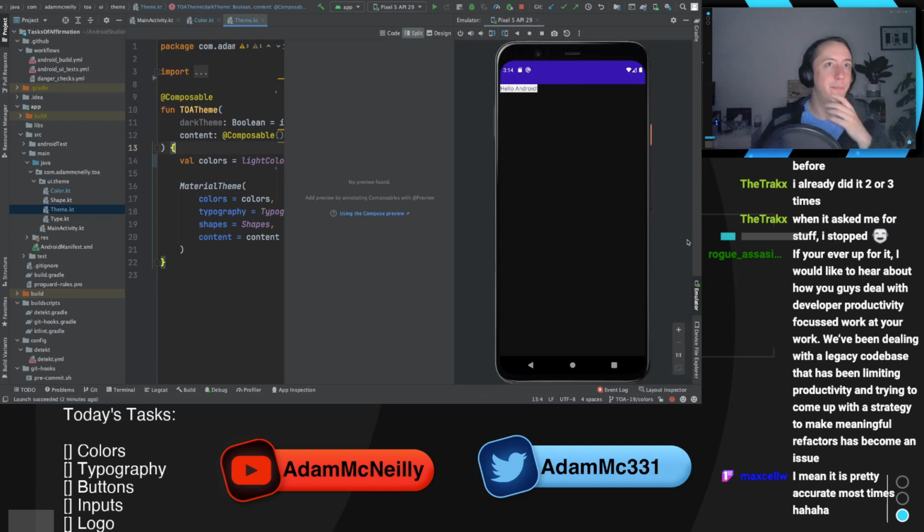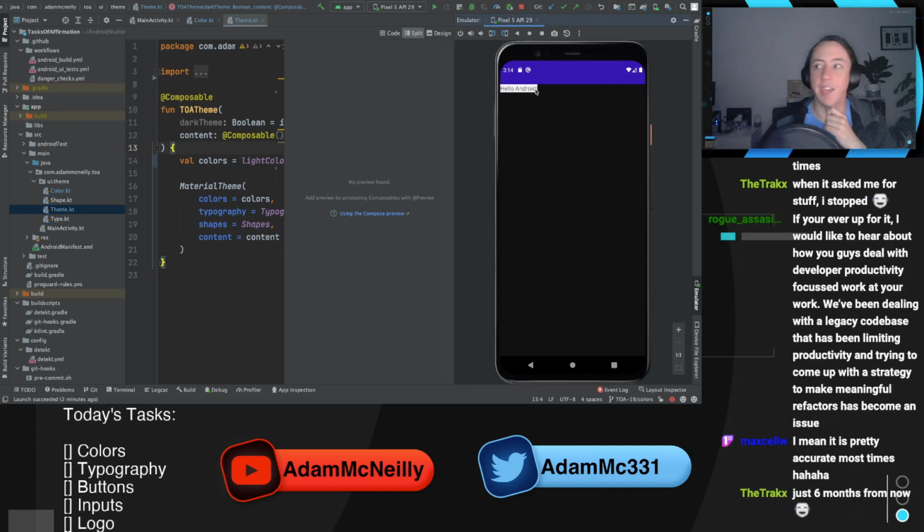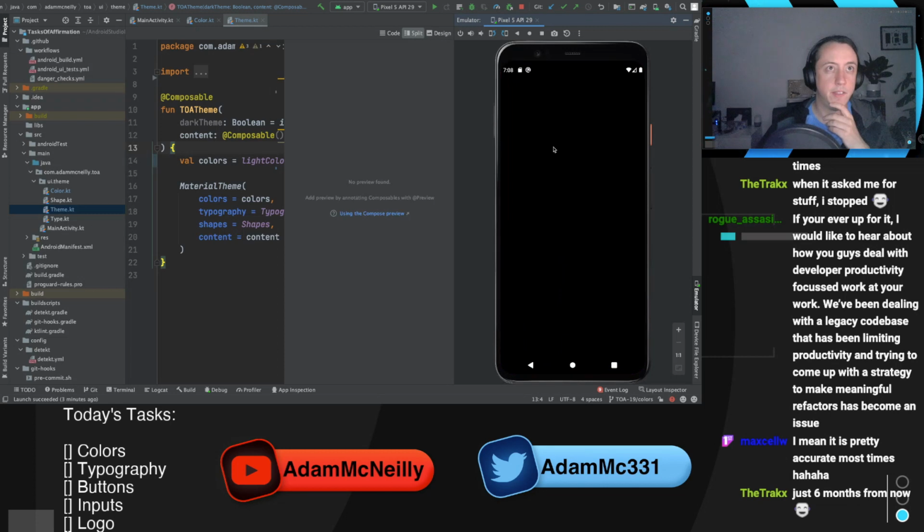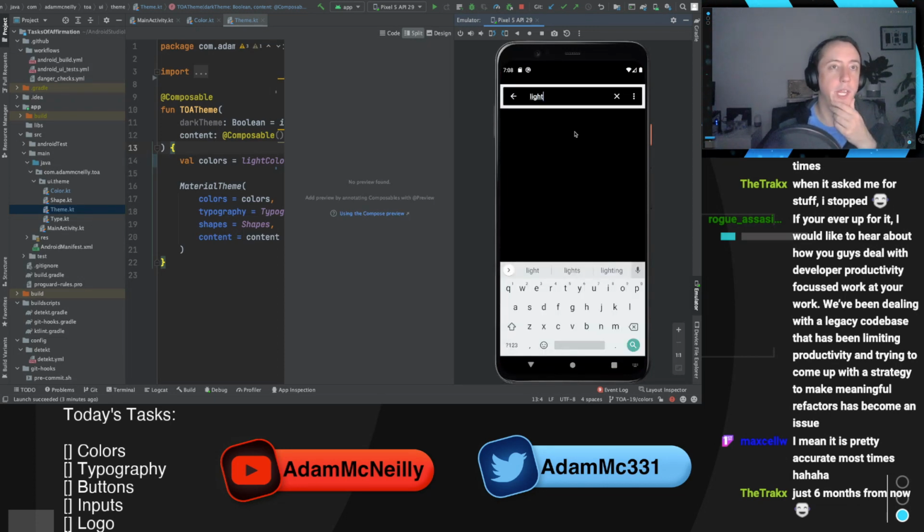Okay, actually, this for the most part, I think did pick up my colors. What's funny is this isn't taking up the whole screen, and this bar at the top is still using the default material colors. One thing I'm going to change is my emulator. Oh my god. I'm going to try to change my emulator. What the heck? To light theme. I know, blasphemy. But we're going to start with a light theme this time.